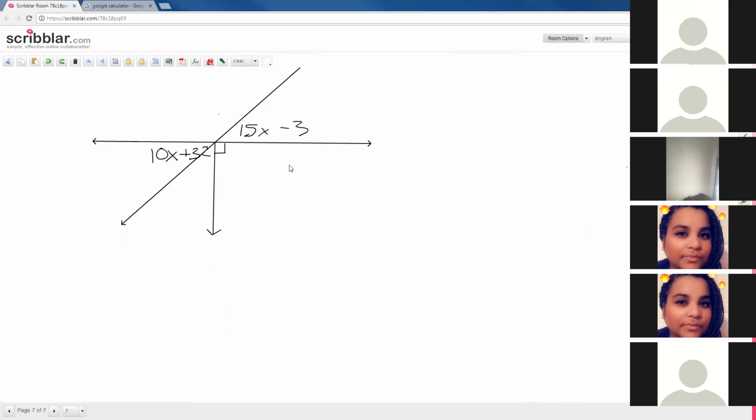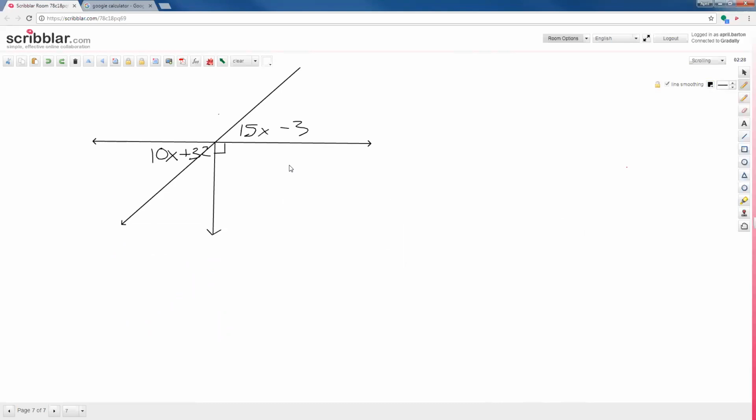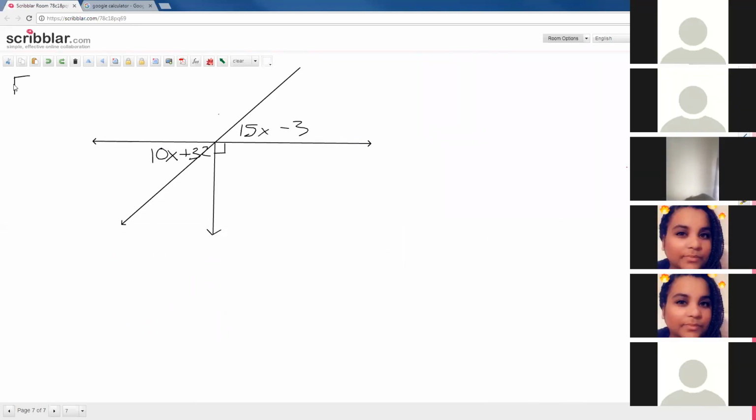Okay. So one more. We have our setup. Again, I used the same picture to show how they could take the same picture, and depending on what they give you, you're going to have to attack it a different way. And I'm going to change one more thing. Instead of saying find x, I'm going to say find the measure of... I should have given these names. I'm going to have to write in some letters really quick so they give us names.